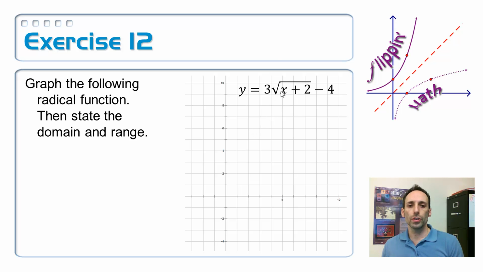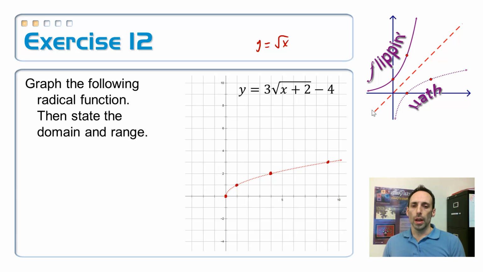So for the parent function, we're talking about y equals the square root of x, right? So I'm thinking of perfect squares. So 0, square root of 0 is 0. I'd put a dot. The square root of 1 is 1. Skip 2, skip 3, go to 4. The square root of 4 is 2. And skip it all the way till 9, because the square root of 9 is 3. And so here's what the parent function should look like. Look at that. I was right on the money. You can't even see where those dots were.